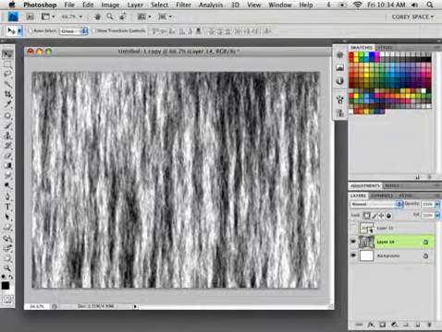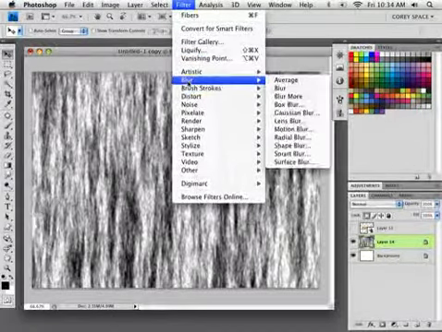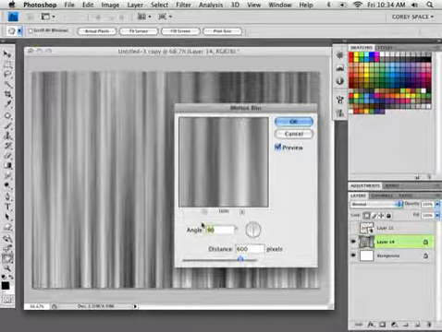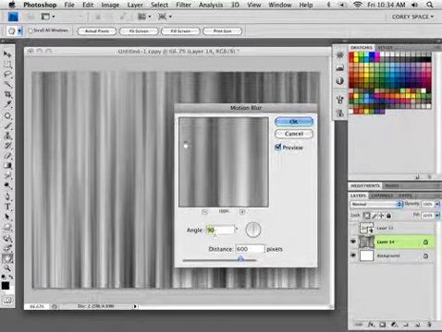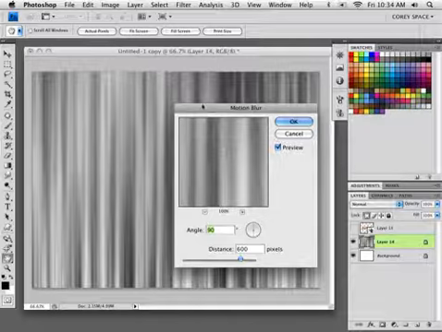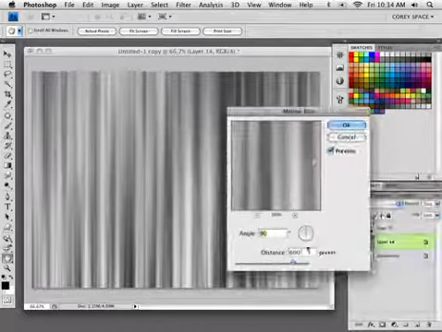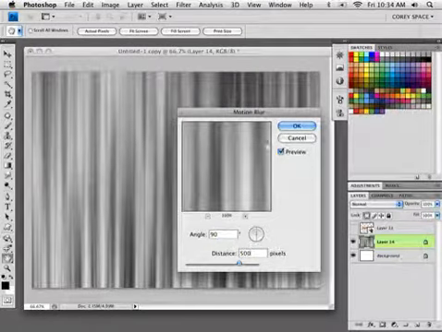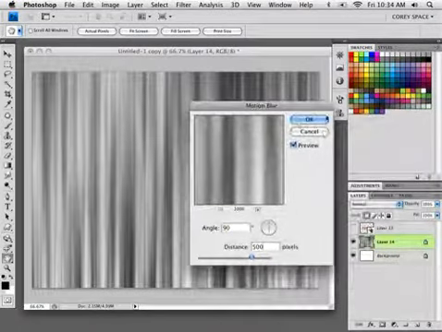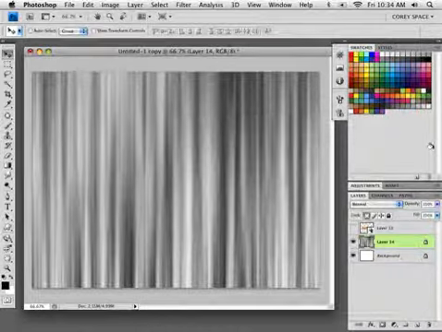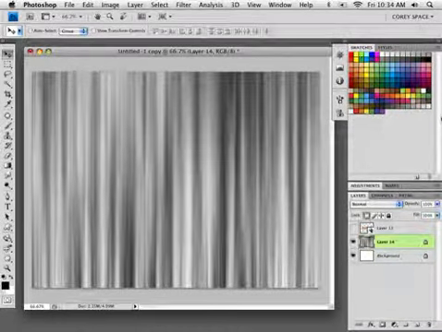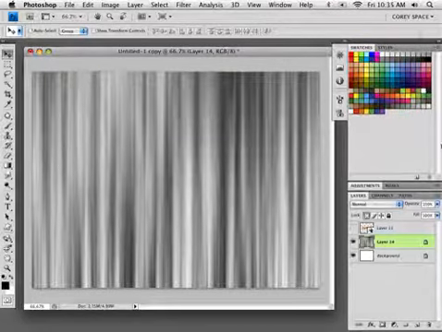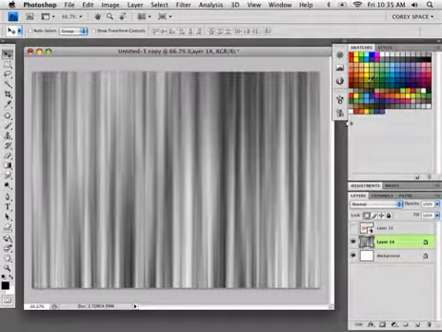Now, with it resized, let's go into the filter menu and go to Blur, go to Motion Blur. And we do want to make sure we're doing a 90-degree angle, straight up and down blur, and give it a good size blur. And here I've got about a 600 pixel blur going, and I think that looks pretty good. You could probably take it down a little bit. Yeah, I think about 500 might work pretty good. And that looks pretty nice. Almost looks like a curtain. Not really, but almost. So let's make it a little bit more realistic.